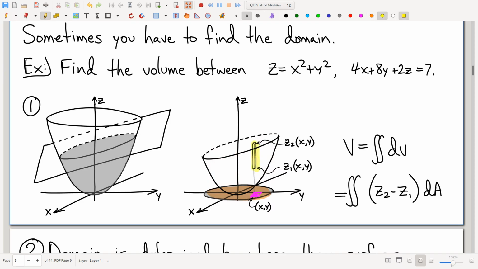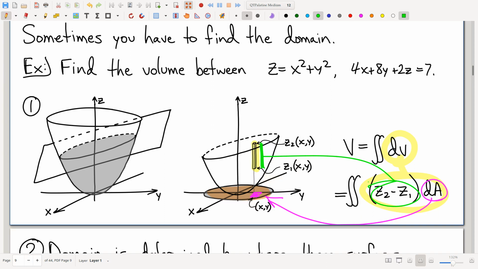And it's pretty straightforward to argue that the amount of volume that I get is going to be the area of the base times that height. That height is the difference of these two z coordinates. And so that little volume is going to be the area of the base times this z2 minus z1, that little height difference there. So forming this argument of how I'm going to compute the given volume with a double integral, that's pretty straightforward. That's not that bad.